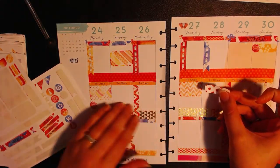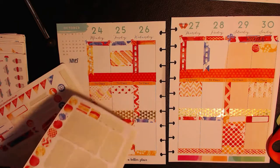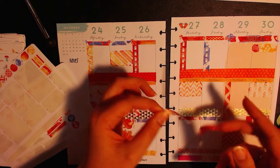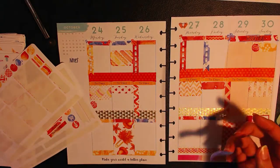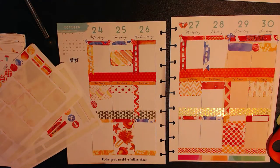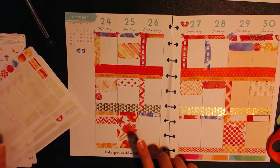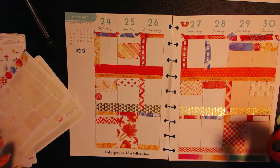Okay, so we're going to put this one over here. I need to pull all these off so I know how many I have. And then I have some other ones that I can write in. They're whited out, so. I'm going to put this one not there because that's matching. There. This one has a checklist. This one doesn't. That'll match the purple bow, so that's cute. Put this one over here. I'll put what we're eating, and then I'll put stickers of what we ate. I'm weird. It's okay. Oh, this is a box, too. It's washi. That's cute.